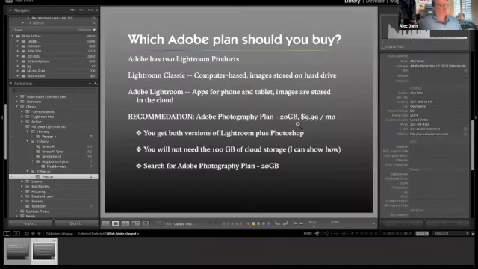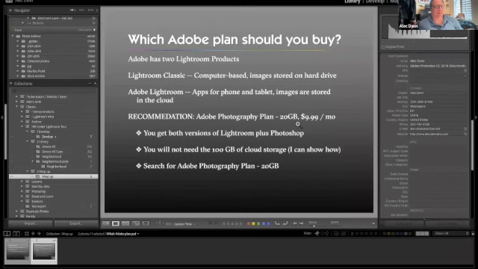So here's one bit of confusion you should be aware of, which is that Adobe is pushing their app-based product pretty hard. So if you go to the Adobe site now, you will actually have a hard time finding Lightroom Classic. I would suggest that you just search for the Adobe Photography Plan 20 gigabyte.